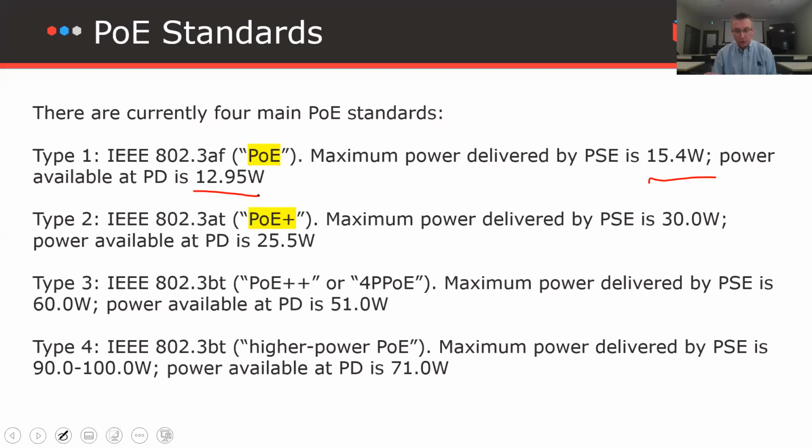PoE Plus provides more power, and you can see we've got PoE Plus and high power PoE. The reason this is important is because in the Pro AV world, we do have codecs that support all 3 of those. So if you have a codec that requires PoE++ in order to power it, you typically have to buy a much more expensive network switch, because it has to have a much bigger power supply to be able to supply that 60 watts worth of power to every port, versus a standard PoE switch, which are very inexpensive. It does make a big difference on cost.